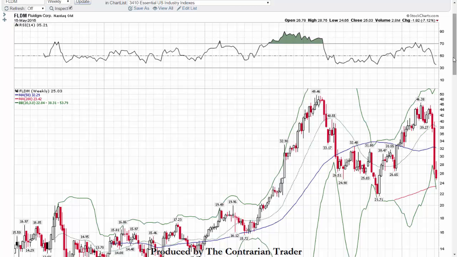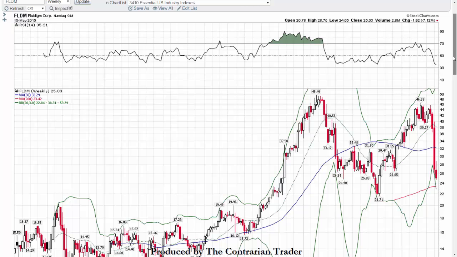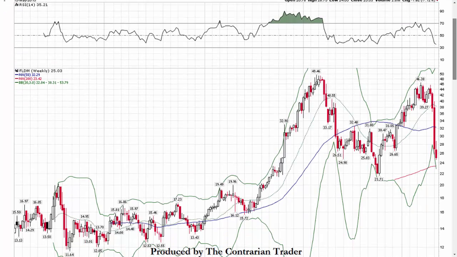There are some very, very good ones out there. All right, so let's take a look now at the annotated chart. I took my crayon out, and you may be looking at the chart saying, wow, I don't see where the market sent you signals to get out. And believe it or not, there are a ton of them on this chart.